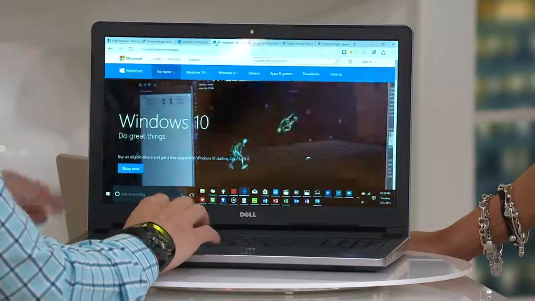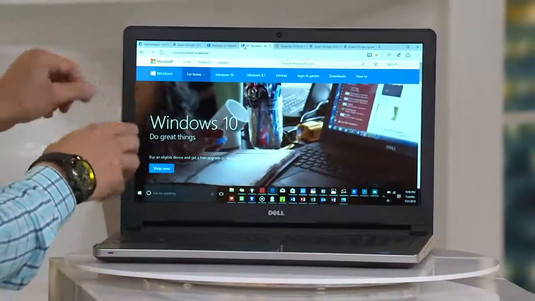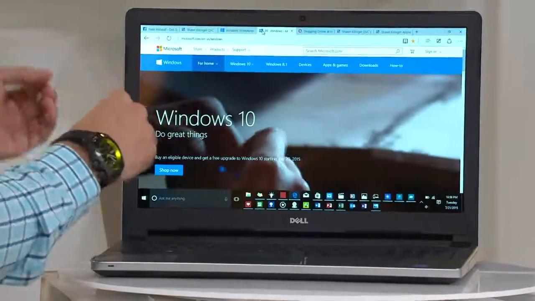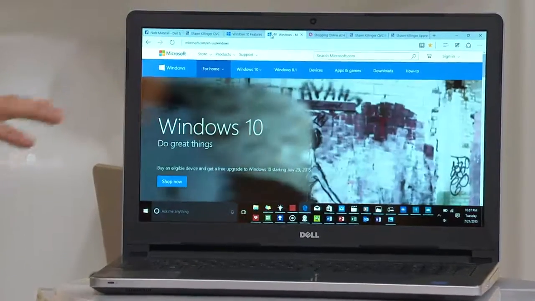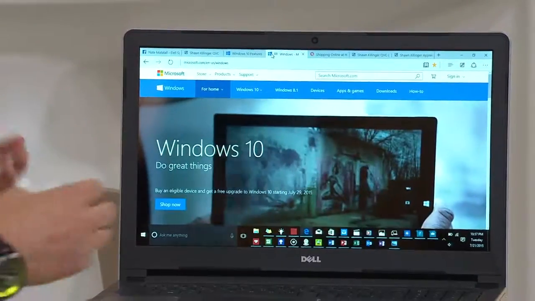One of the other things you're going to see is it's edge-to-edge, your web page. So there's actually no white space on your web page. This is called Microsoft Edge, and it's compatible with all the latest web page video content. This is actually a web page here. So that's pretty neat as well.